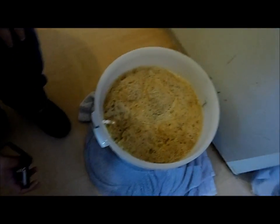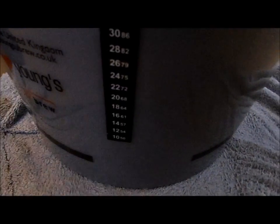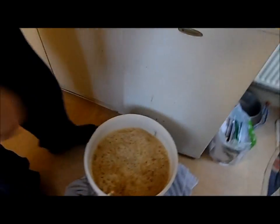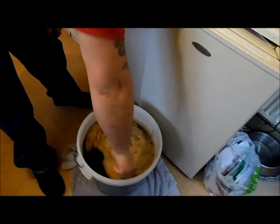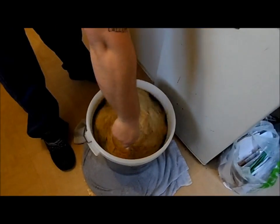Right, so we've topped that up with boiling water to roughly 23 litres. I think I might have gone just a little bit over and gone up to 24 actually, but never mind, it's more to drink, isn't it? So if my assistant will zoom in on the temperature readings down here, we can see that that's just coming out now at 24 degrees, which is ideal. It's in the range that we want before we can pitch our yeast. So I'm just going to give that one last final good stir. Make sure that's all mixed in.